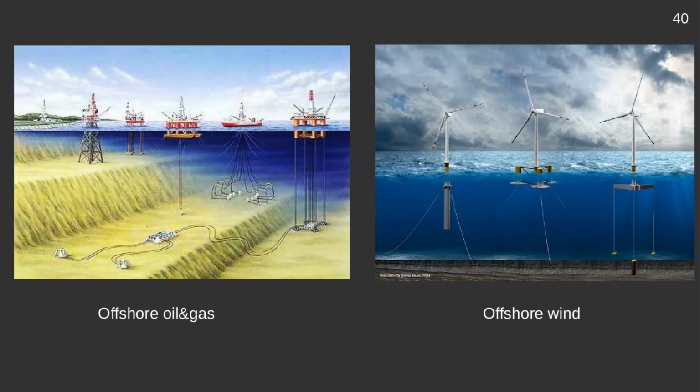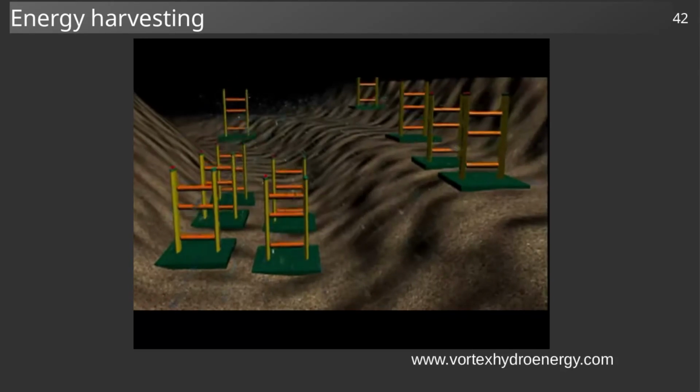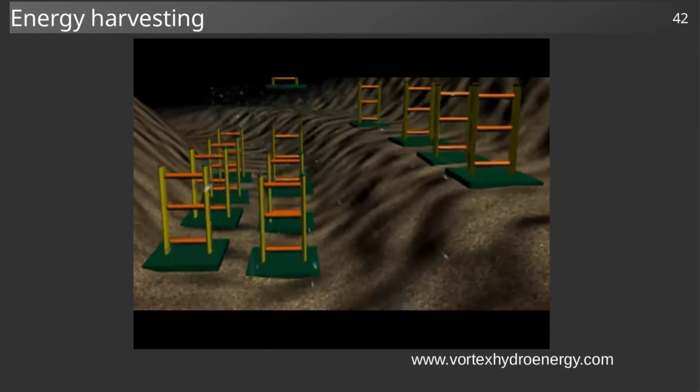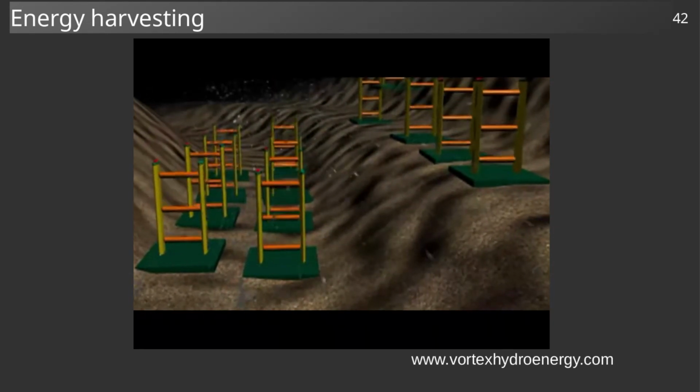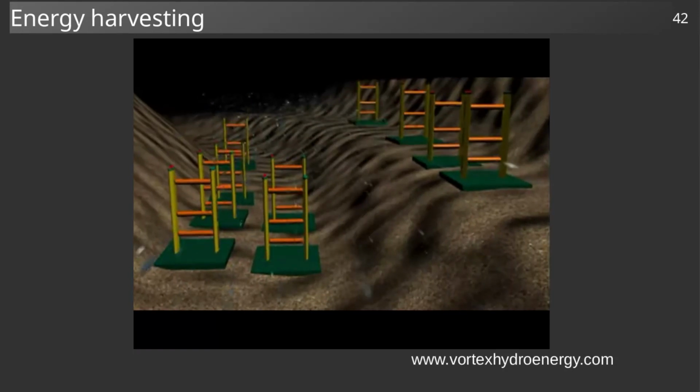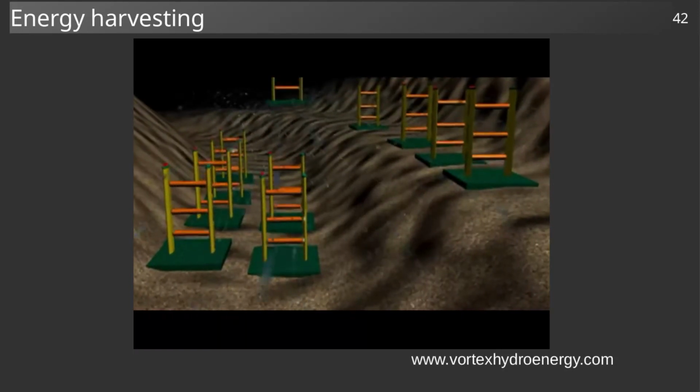These vibrations can also be very problematic for the stability of offshore structures. This phenomenon must be taken into account for umbilicals or anchor cables subjected to marine currents, for example. But these vibrations can also be seen as a mechanism of energy transfer between a flow and a structure that can be used for energy production, as for example with this concept of tidal turbine of the company Vortex Hydro Energy.